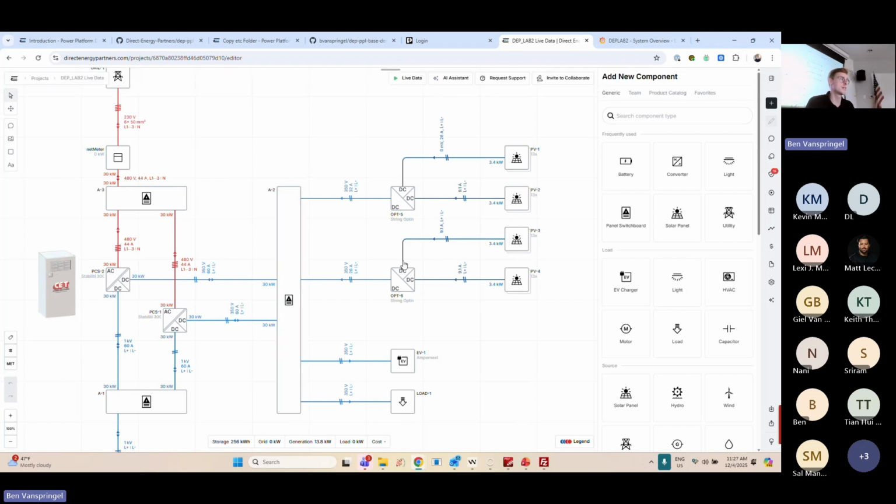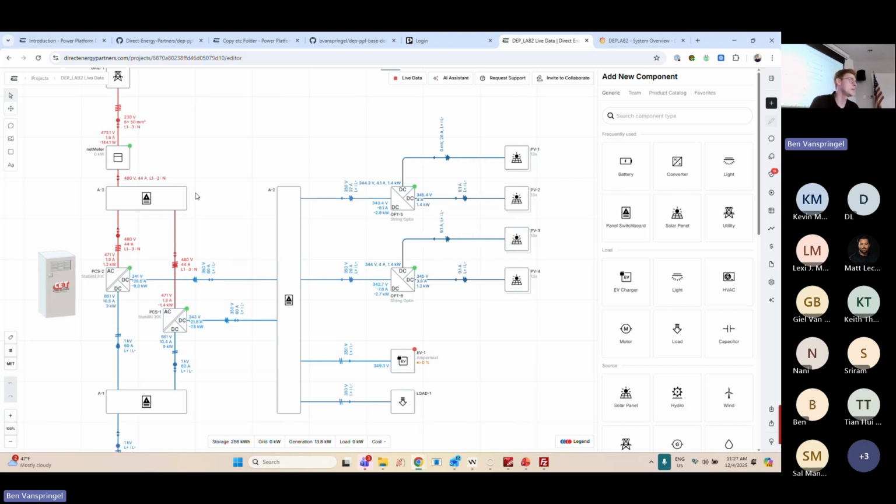This is an exact single line diagram of our lab 2, which I will also show in our afternoon session. This is not yet made publicly available, but I can show you the live data. Our controller, besides pushing to our cloud, also pushes back to Decide.